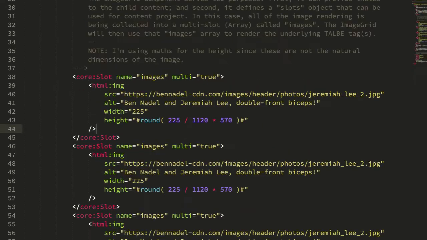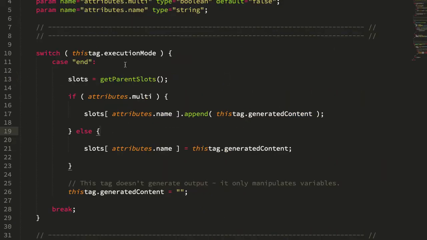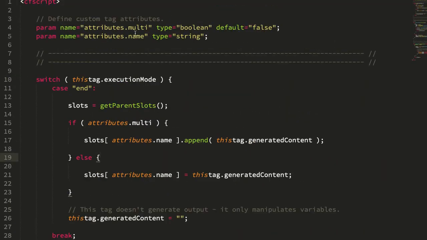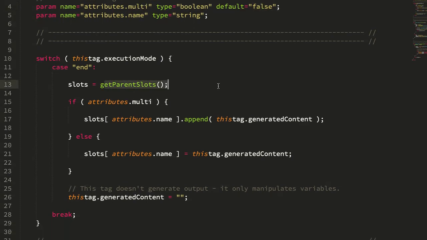So how does the slot actually work? It's super simple. Essentially, here's our slot. It takes the name, which is required, and then it defaults the multi concept to false. It gets the parent slots, so it walks up the base tag list looking for the first tag that has a slots property, and then it grabs that, and then we either append to it if it's multi, or we overwrite it if it's not multi.